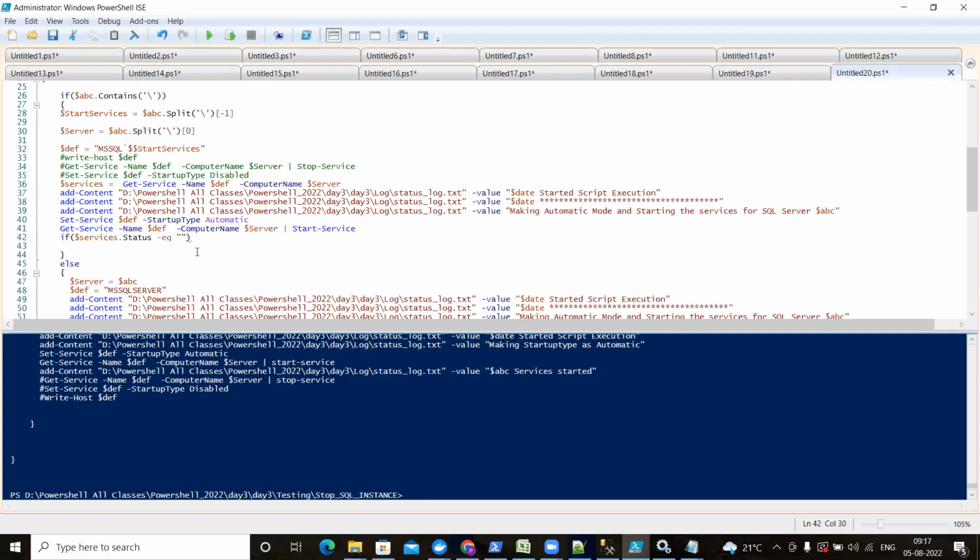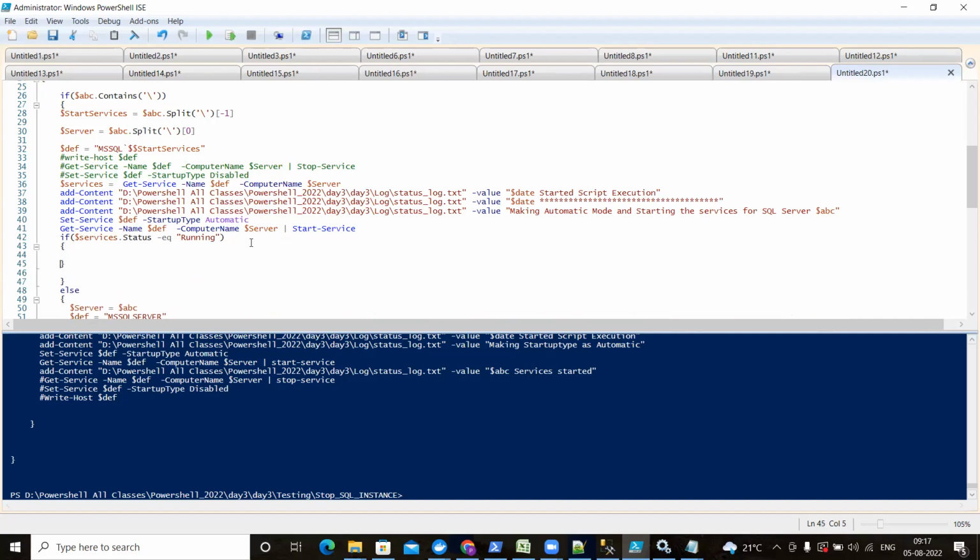So this time I am verifying my services. Once I have started my services, after starting, I am verifying whether that service has started or not. Is it running or not? If it is running, then only it goes into this loop, and what you want to add: I want "the services have been started". I am writing one more line into the content, SQL Server, something you can write. This value I have given is started.